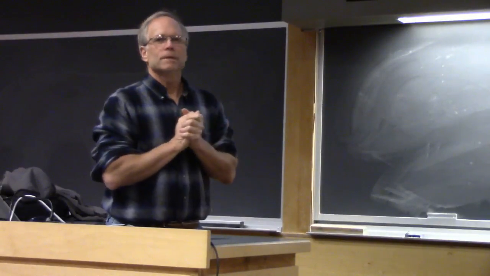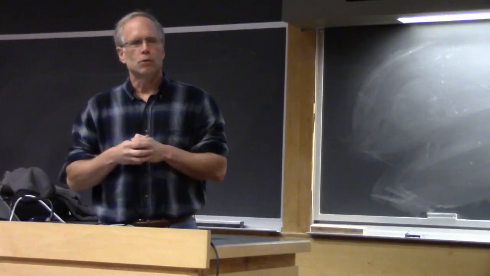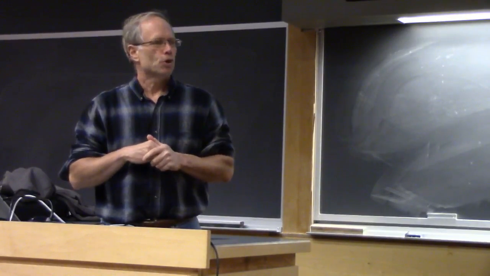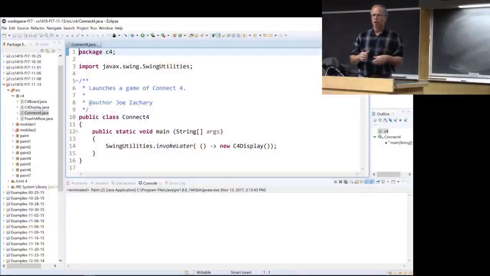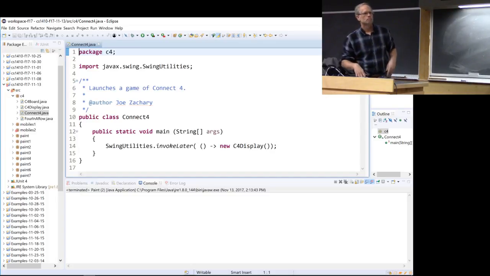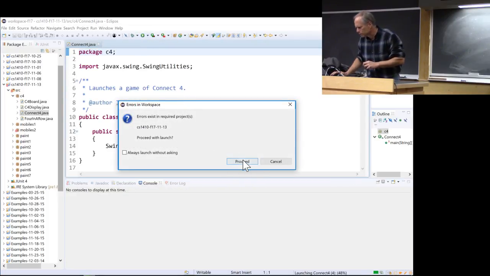What I want to do at the first part of the day is talk about the GUI part of the Connect 4 game and show you how that went together and how it exploits polymorphism. Beyond learning about polymorphism, it will also help you see how it goes together, so that will help you build your application coming up. What we're looking at is the class c4board.java. Before I do that, let me just start it here.